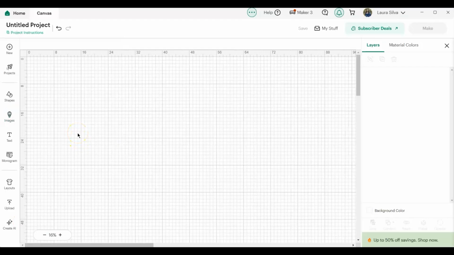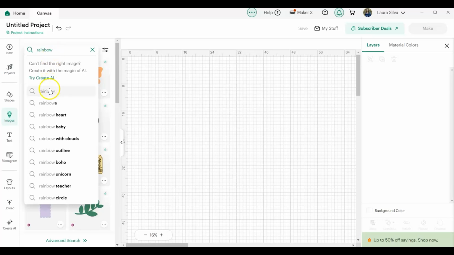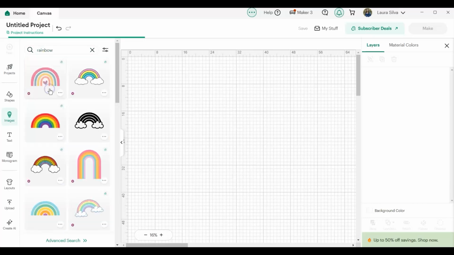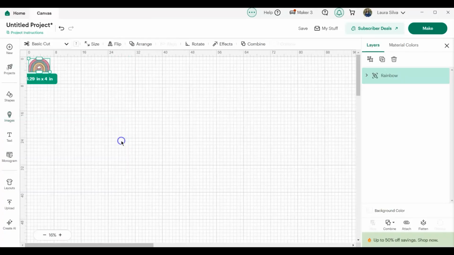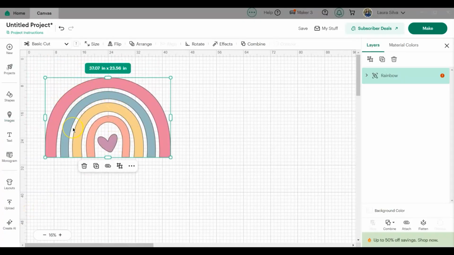Now let's add an image so that I can show you how to use the edit bar. Because right now, when you have a blank canvas or you're not clicked on things, this edit bar does not appear, which I know is very confusing for a lot of people because it used to just be permanently up here. So if we add an image, let's just do one that will have a lot of layers and colors. So we'll choose this rainbow. Again, you just click this little arrow to move that back so you have more space to work with. Now you can see I've added an image to the canvas. So now the edit bar is up here to be able to change different aspects of this image.